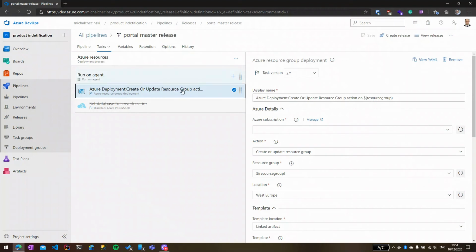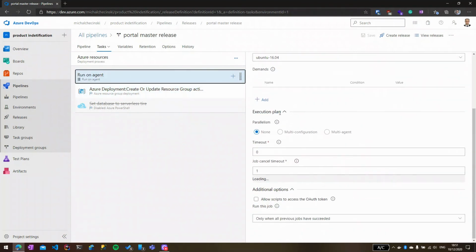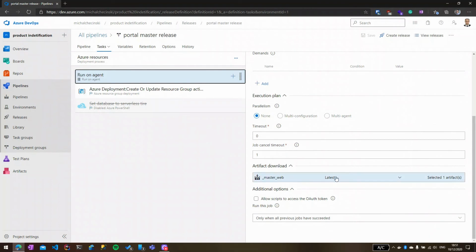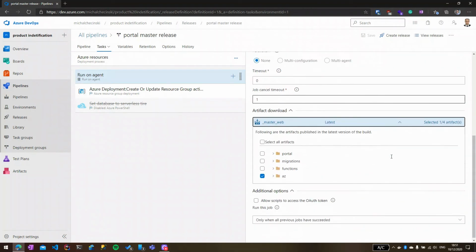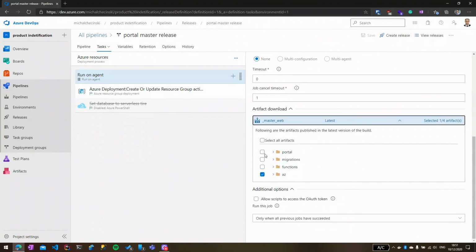that only the resources in Azure are created here. So we only need one artifact. Instead of downloading all the artifacts from the build, we can select only the artifact that contains files which are used later in the stage.